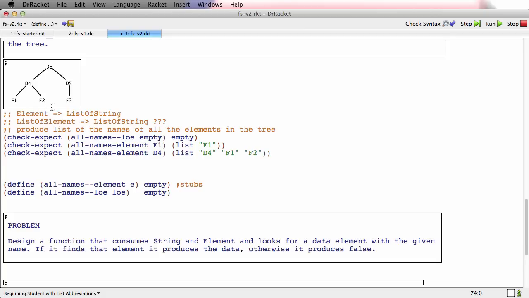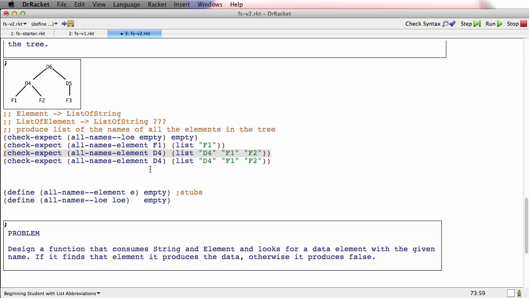There's no use doing F2 or F3 because they're the same as F1. And there's really no use doing D5 because D5 is simpler than D4. Except maybe we should have done D5 first because it's simpler than D4. It's not much simpler, but it seems a little simpler. So let's do it. What would it produce? Well, it would produce D5 as the first thing and F3 as the second.